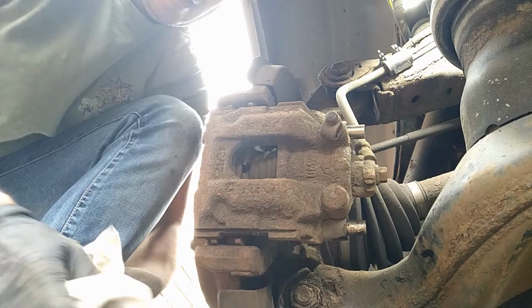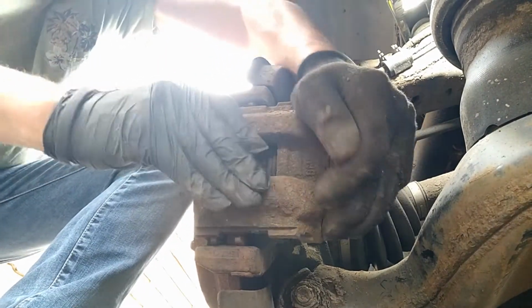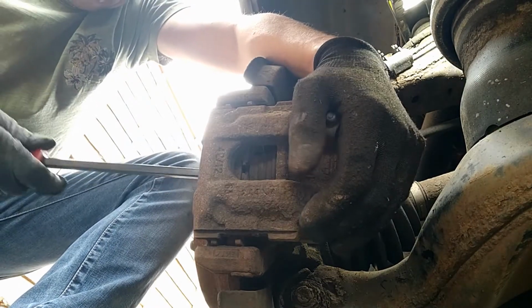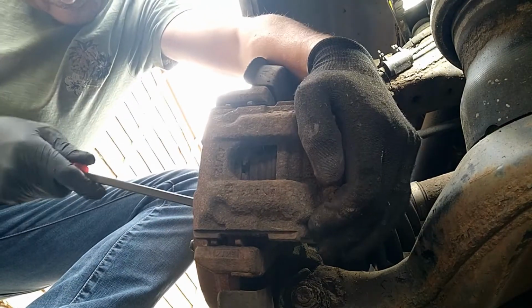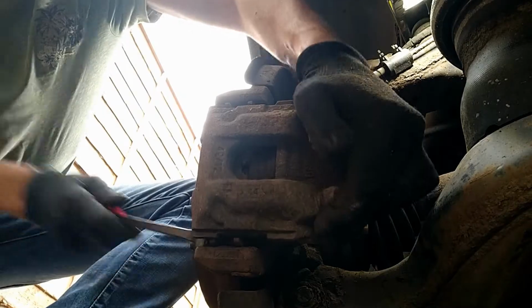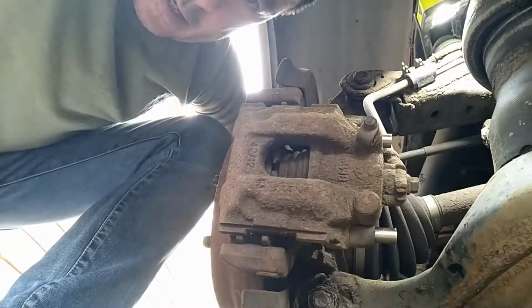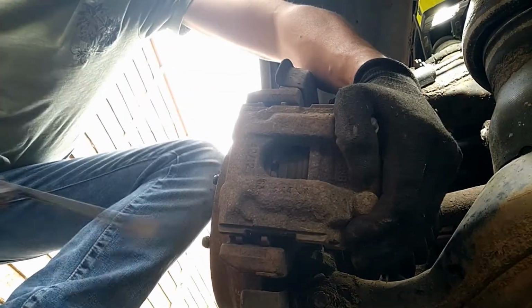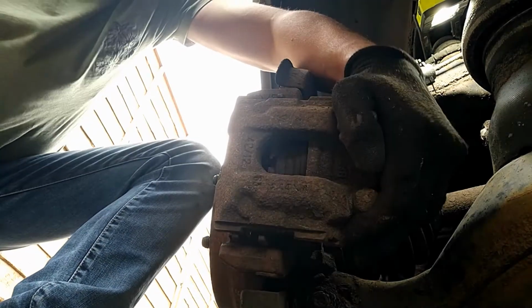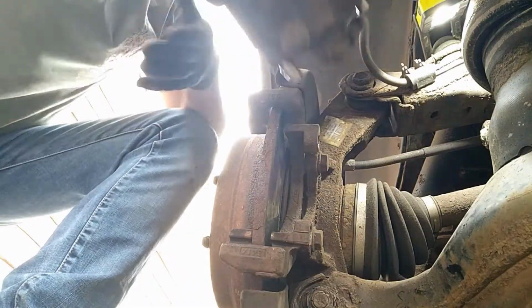Okay, now just give this a bit of a wiggle. You're just trying to get past the lip that you get on the edge of the disc. It catches the pad, so you just need to give it a little bit of movement and then it will come free. There you go, and there we are. Just watch the brake lines.